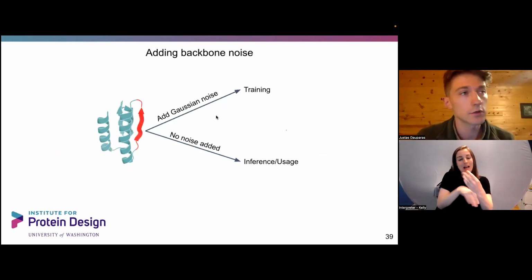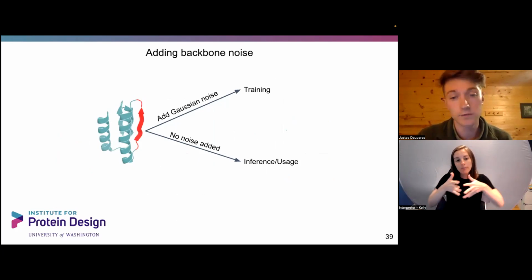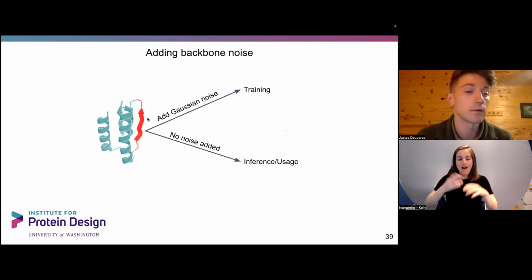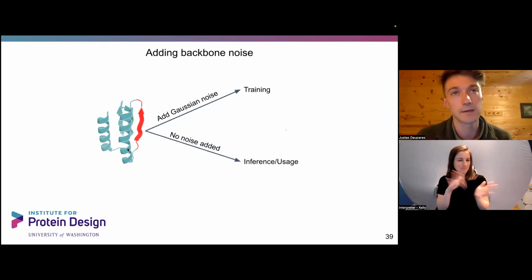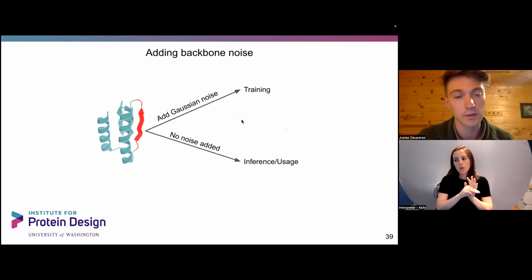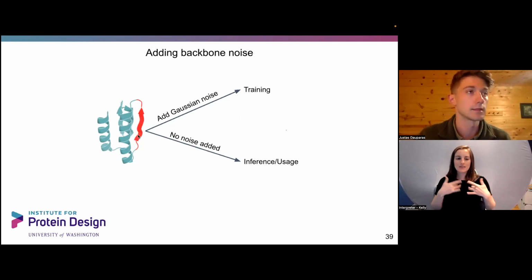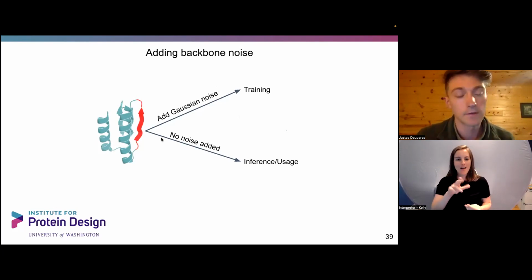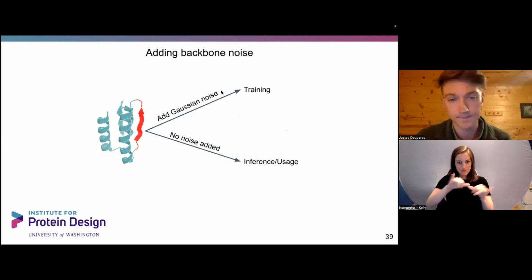One of the important aspects in training these models is adding a backbone noise. Since the crystal structures probably have some artifacts, especially the higher resolution ones, and when people are designing things, we're really not sure about the backbone. How exactly is the backbone positioned? So we want to make the model not very sensitive to the input coordinates. There's some slack. So we're adding Gaussian noise during training to all the coordinates. But during the inference, there's no need to add any noise because the model is already, for example, not paying attention to the scales of 0.2 angstroms.